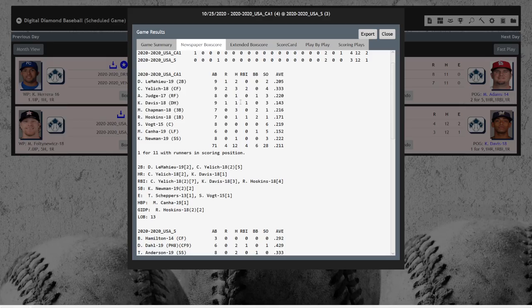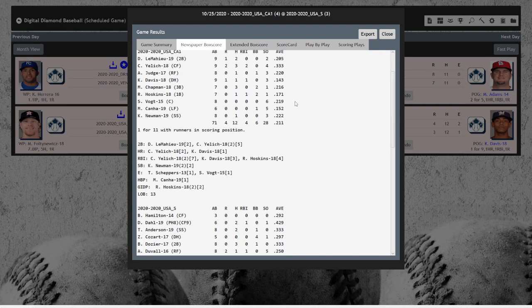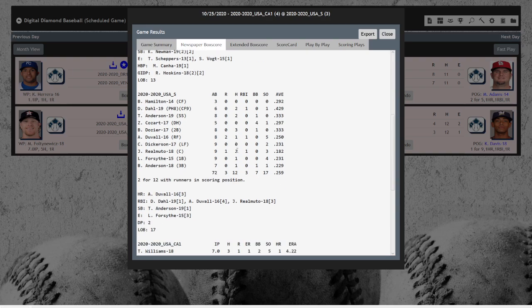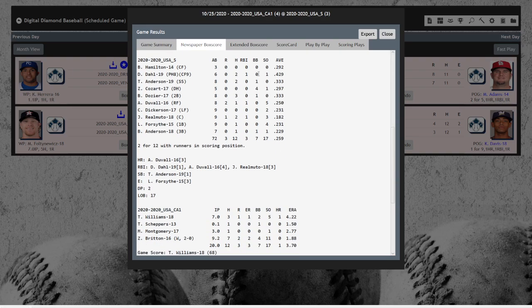Solo blast, his only hit on the day. 3-hit day by Matt Chapman. A couple of hits by LeMahieu. We have Stephen Vogt 0 for 8. And Mark Canha 0 for 6. Kevin Newman, a couple of steals. And I am going to take a look at the play-by-play here just to see how this one ended. I am curious to see that.